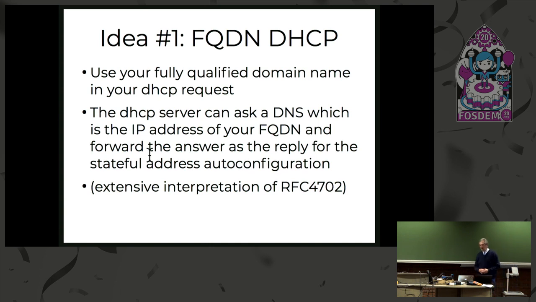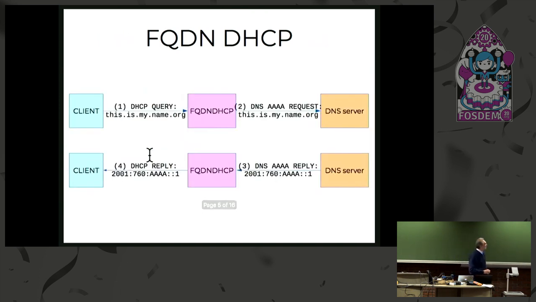But there is another point. This is the standard way. This is how fully qualified domain name DHCP works. The client makes a query, but instead of the DHCP returning the address, it asks the DNS server for the name resolution. And the second row is the same set of actors, but in order not to put too many arrows, they are repeated. So the answer path is from the DNS server, the IP address that is forwarded to the client. But this is not enough, because in this way you can give the name of the host, you can use the two lines, but you have to configure your DNS server in order to write your address.